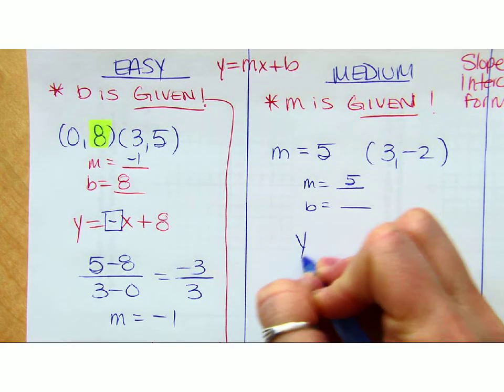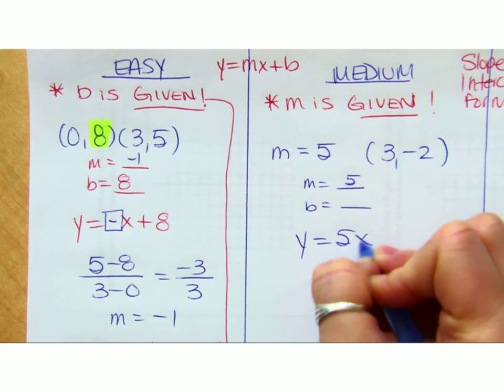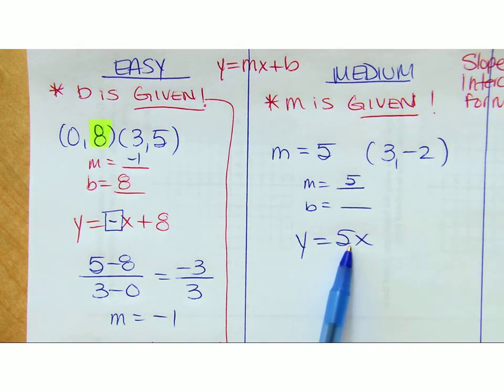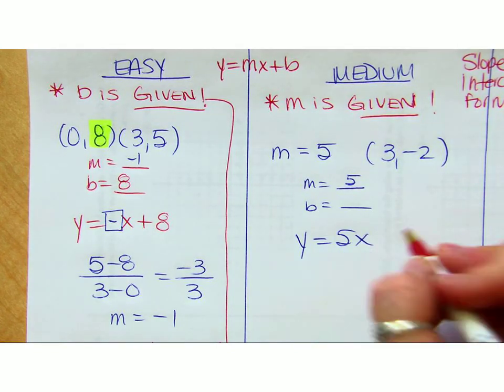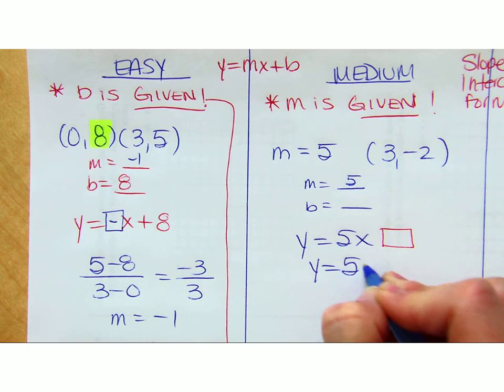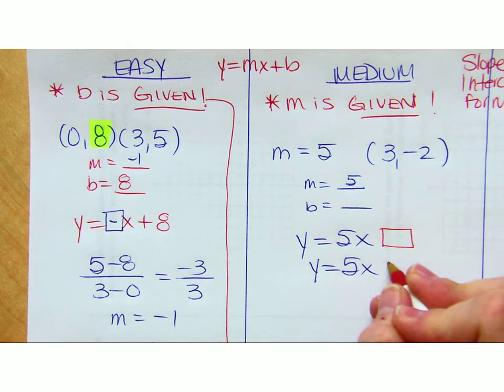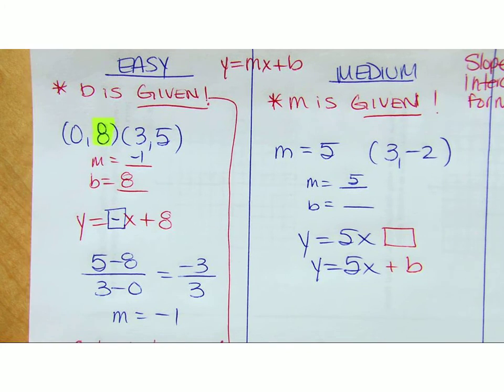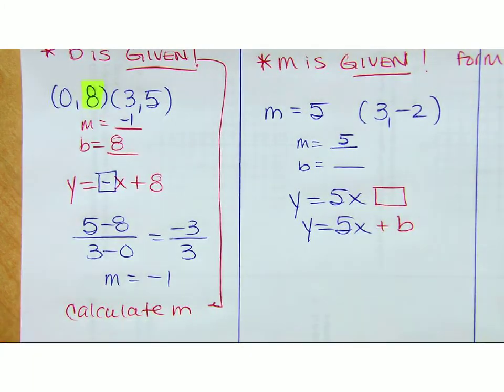So to do that, I at least was able to start out with this. But now I'm looking for that. Do you see the difference? And then that was this new thing that I taught you. So you have an X, you have a Y, you have a B, and you put your little plus B there, and then you use the only point that they gave you. You plug the X in for the X, the Y in for the Y. I want to show you something.